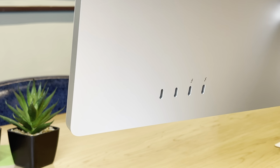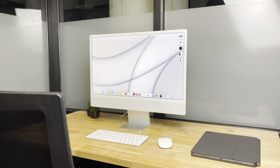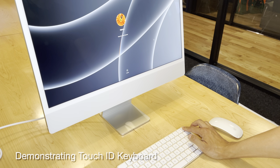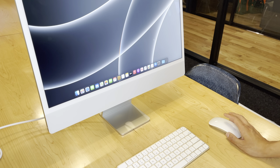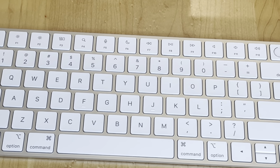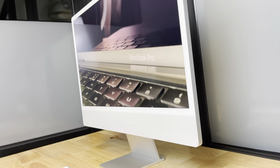This aesthetic is designed more for the home than an office, like a family computer or maybe even a classroom. In middle school, I remember several of the original iMacs in the library, and it looks so good. I noticed the Touch ID on the keyboard is not as fast as the one on the MacBook Pro, probably because it's using Bluetooth and not directly connected. Still satisfying, and glad it's there now. I just think it's time for iMac to get Face ID. Hopefully the bigger iMac coming later will have it.